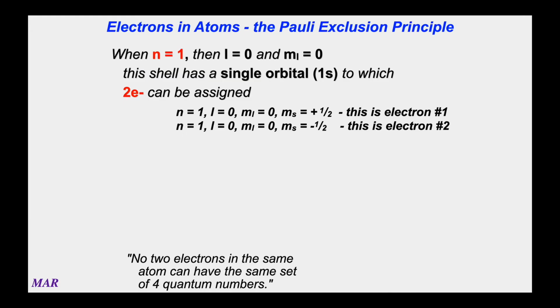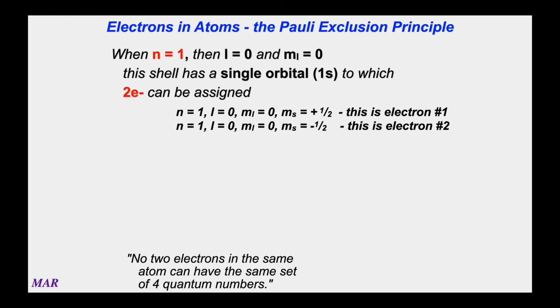Let's look at some examples of this. In Chapter 6, Part 1, we looked at n, l, and m sub l. When n equals 1, l, which can be no bigger than n minus 1, has to be 0. M sub l depends on l, negative l to positive l. So if l is 0, m sub l can only be 0. When n equals 1 and l equals 0, this is a 1s orbital, because n is 1. When l is 0, you have s.